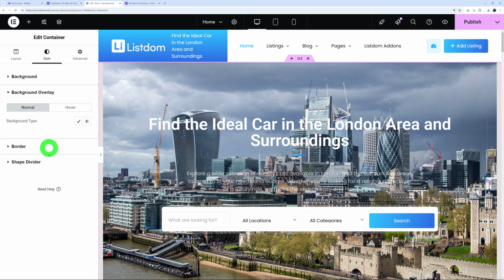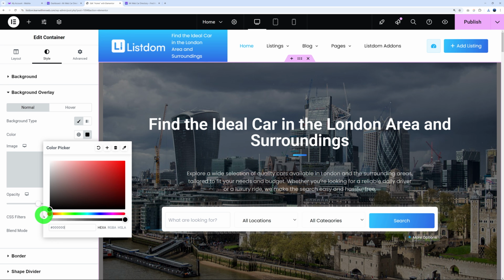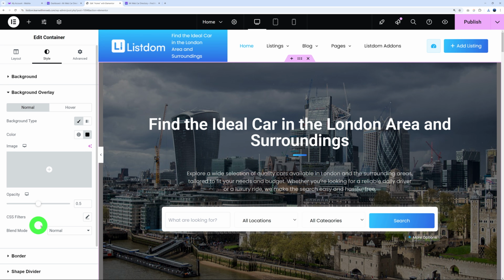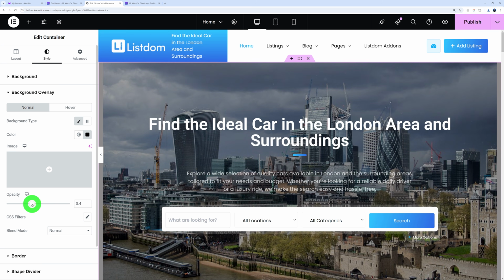So open this. And as you can see, you can select the background types. You can either have a simple color or gradient. So in our case, we just go with the simple color. You can select your color, and I'm going to go with black, perhaps, okay, just like this. And then you can change the opacity here. So as you can see, you can go from fully clear to fully opaque. So just find a happy medium. Once you have enough contrast between your text and the background, that's absolutely fine.